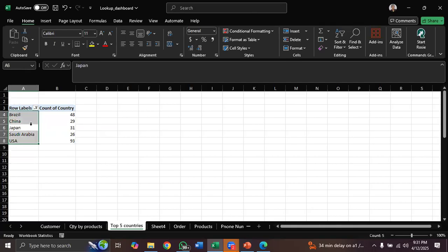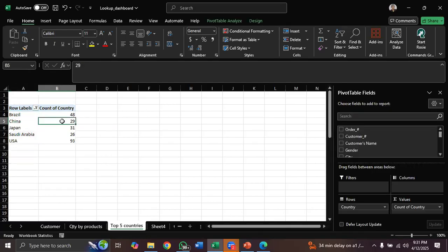You can see it. I can just work with this one since I'm not working with that particular thing. Are we clear? I'm not saying you have to turn it off, right? That's my own preference. For this particular analysis I'm doing here, I don't need the grand total on. That is why I am turning it off. So now for this one, I'm just getting the top 5 countries based on the count.